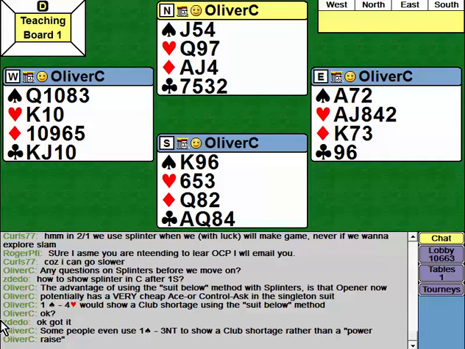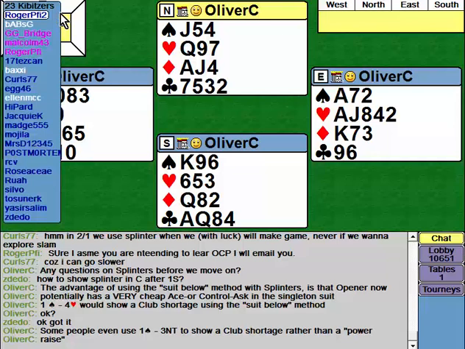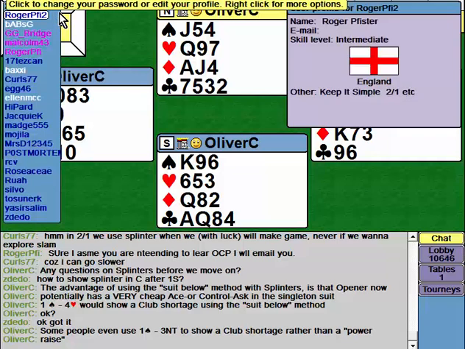Again, you have to decide what you want your style to be with splinters. You know, there are all sorts of permutations and combinations. But the advantage of the soup below method is that, especially if you're going to use something like one spade, three no trumps to show a club shortage, you now have a very cheap bid for Roman keycard blackwood or beta if you're going to use asking bids in the short suit.